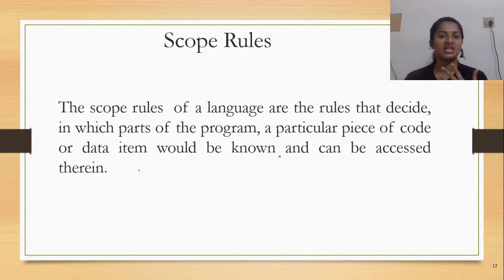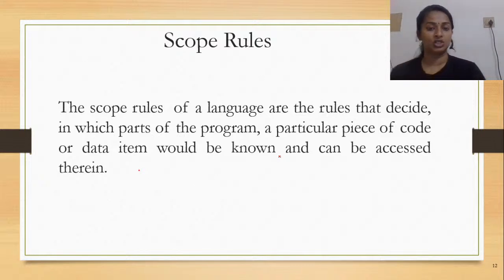He would be known in his friend circle, in his residence, with his relatives, right? And also in his workplace, in his work culture also. So these are the places where this particular person would be known and also reachable. Similarly, whenever a data item is used in a program, we have to see in which block or construct this data item is going to be used, and based on that we suggest where this data item would be known, to what range it would be known, and where all it can be accessed.